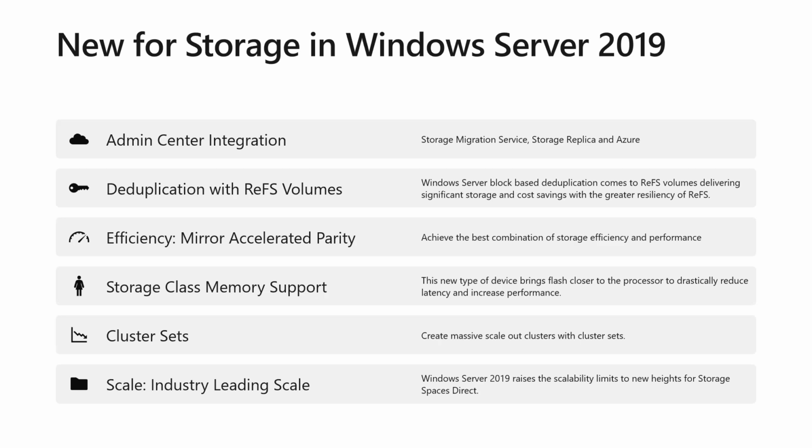So if you're running Storage Spaces Direct, you basically have the option between mirror, which is usually a three-way mirror copy, which is the fastest storage option you had in Windows Server with Storage Spaces Direct on your volumes, or you could do parity, which will give you the most efficient volumes, where you don't lose as much storage as you do with the three-way mirror, where you only had 33% efficiency. And then we had something called mirror-accelerated parity. And this was a mix within a volume. So you could say, okay, 20% of my volume is mirrored and the other 80% is parity. So I get a benefit of both worlds.